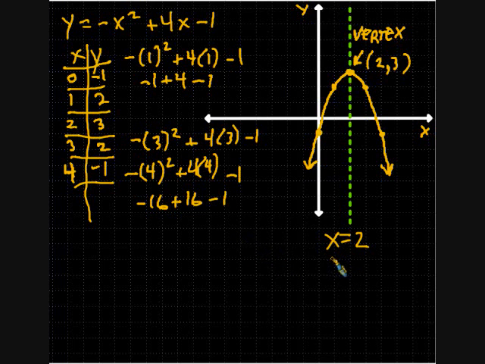So let's not forget to label our axis of symmetry, AOS. That's x equals 2. It's this imaginary line. And x equals 2 is just the equation of a vertical line. Our vertex is 2, 3. We could make note of our y-intercept if we'd like. The y-intercept in this case. Again, you'll notice the y-intercept is different than the y-coordinate of the vertex. In this case, our y-intercept, y-int, is equal to negative 1, y equals negative 1.